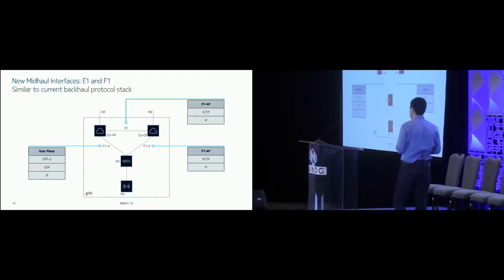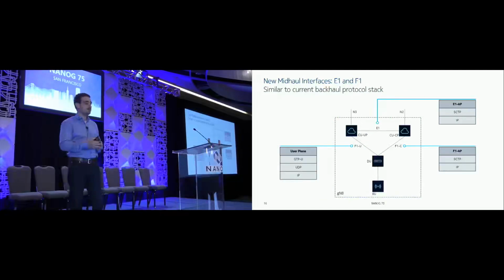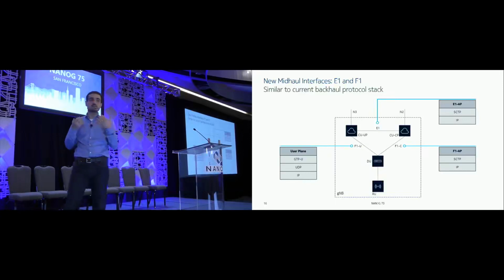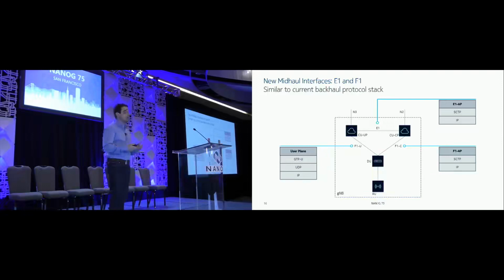So the mid-haul interface, what is it? At the end of the day, the mid-haul protocol stacks are very similar, or actually the same as the backhaul. So you see the user plane is encapsulated in GTP-U, the control plane is encapsulated in SCTP, and you can actually have, it's optional, a separation of control and user plane for the CU. If you do that, you have an additional control protocol, which is called E1, and the mid-haul interfaces are called F1 by 3GPP, right?